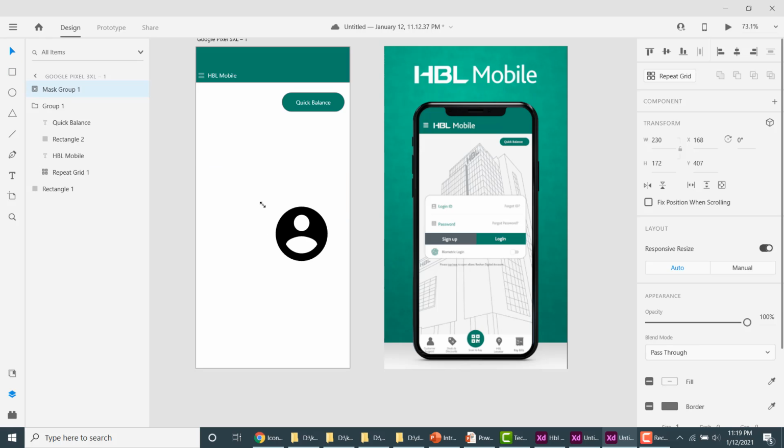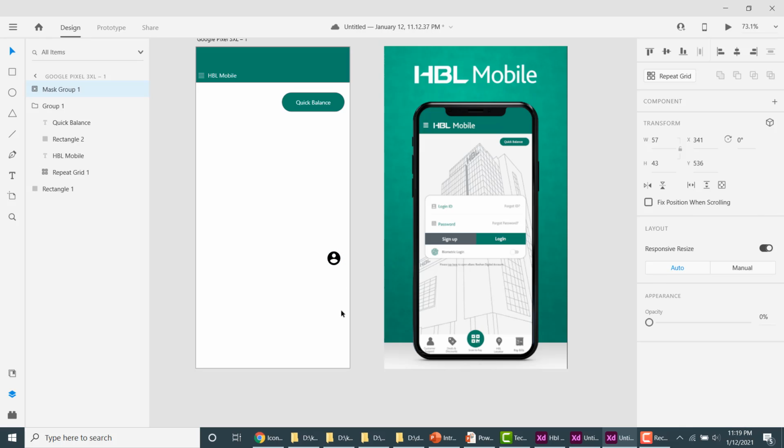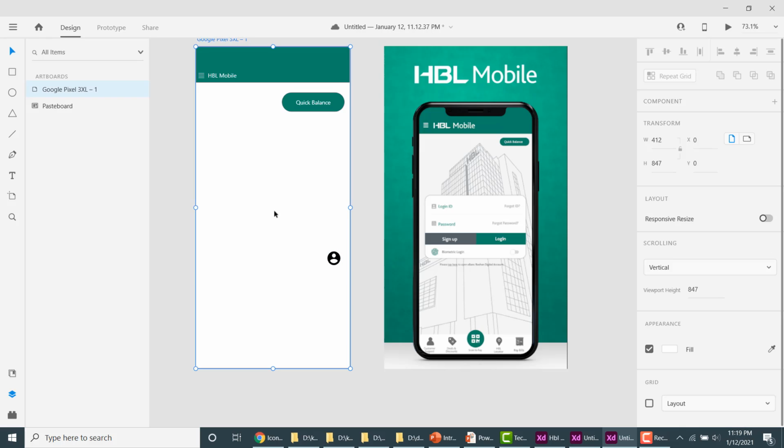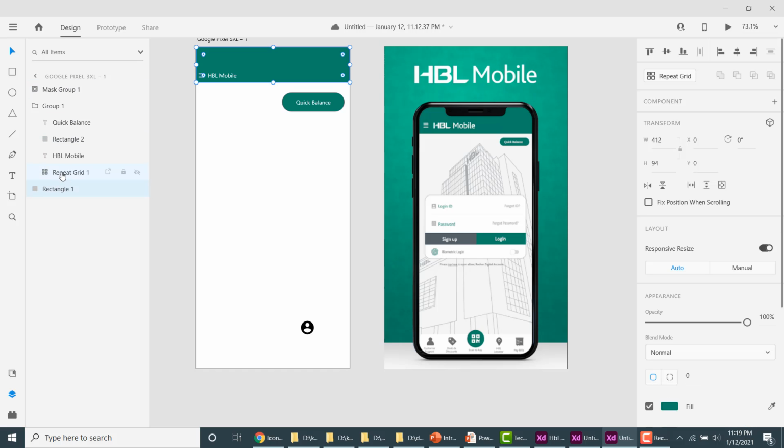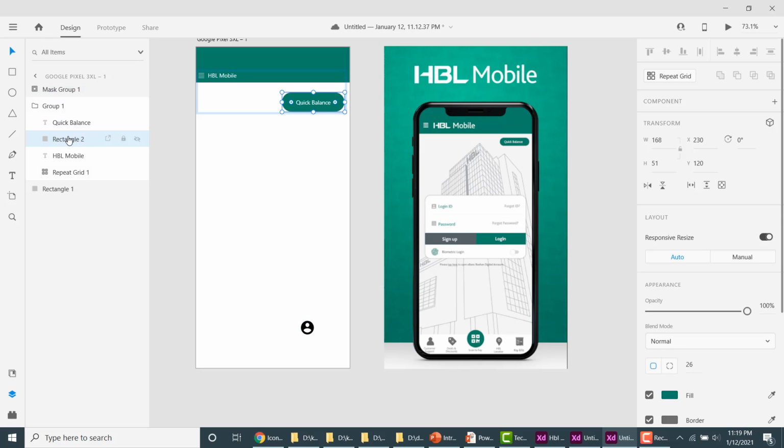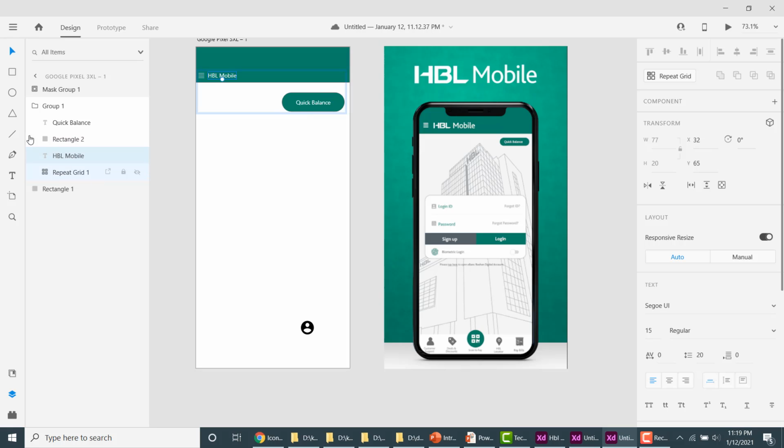Let me resize it. Okay, and now where is our rectangle?